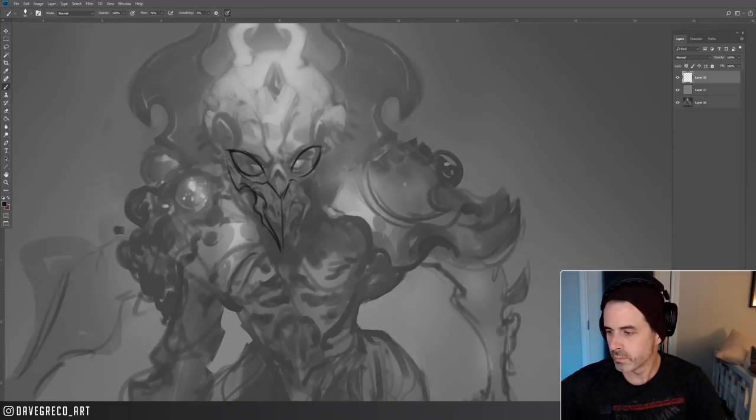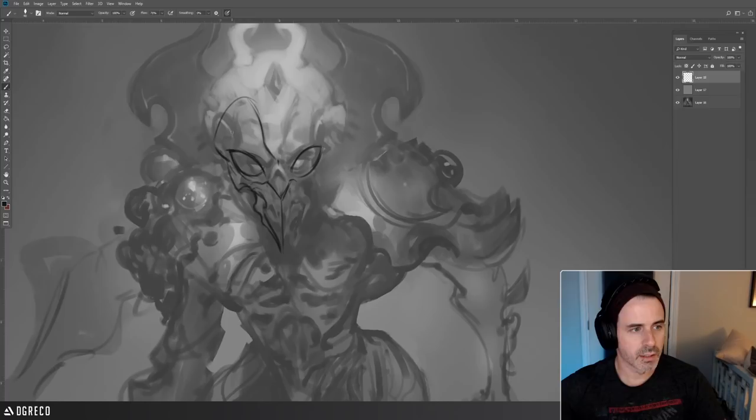I'm still using some of the shape design, or shapes we created, from the initial sketch. That's why I don't like totally erasing. I like having some of the stuff here, right, that we can use.